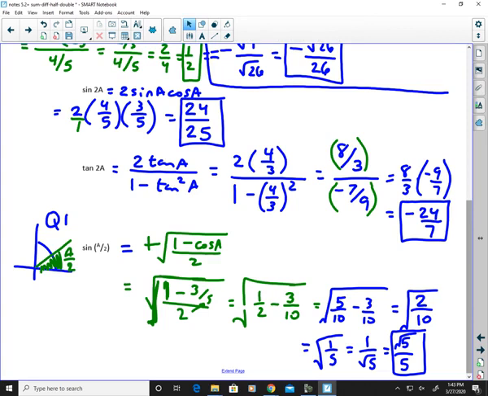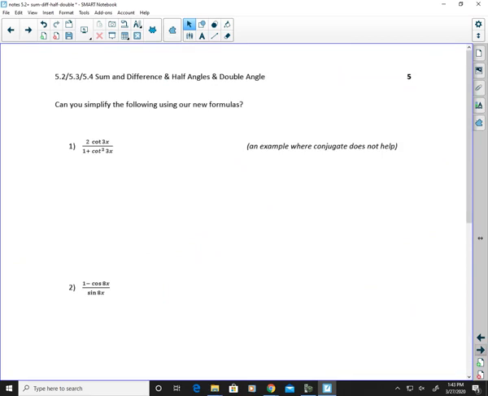Now, on the last page, we'll do some trying to identify what formula you have from the front. And I know the textbook kind of does it a little differently, but all I'm asking for you to do is try to identify what formula it is and see if you can simplify things successfully on the last page. So here are some very complicated looking things, but we know that the conjugate, well, actually this first one, I can't see this one on the sheet at all. So we're going to have to go through and just see what we can do with it.